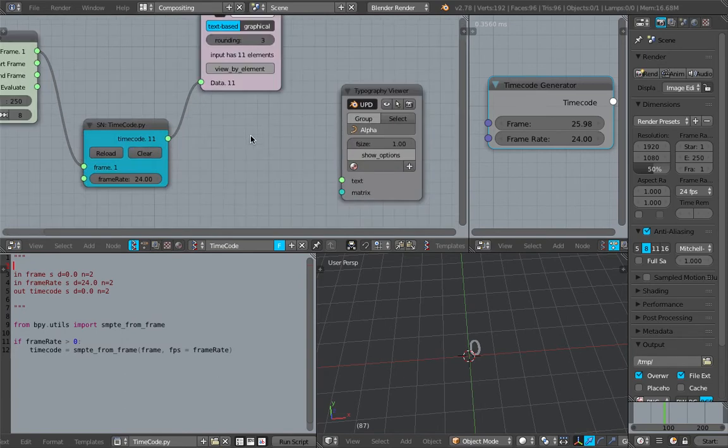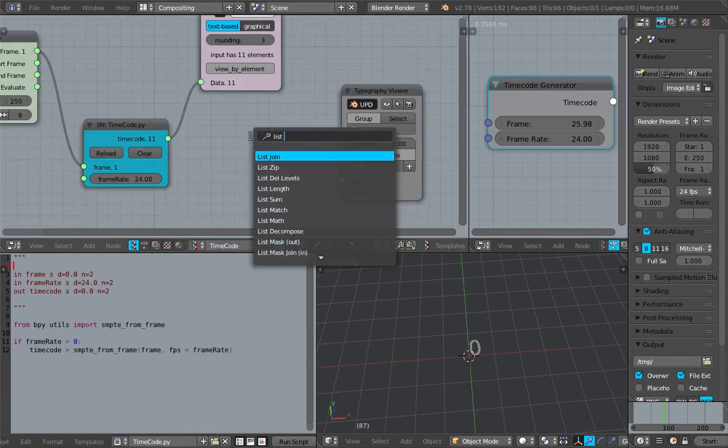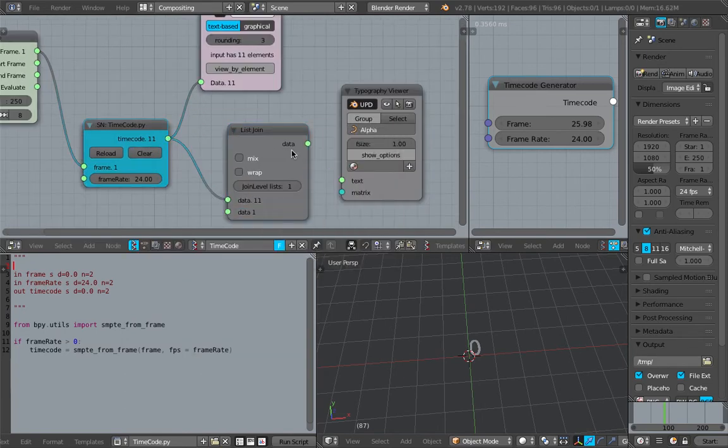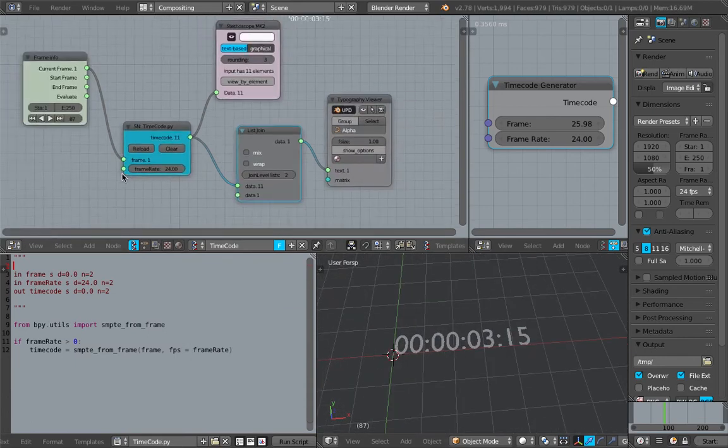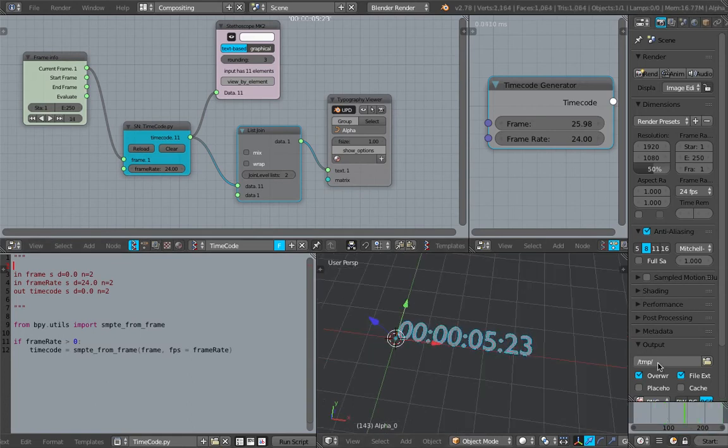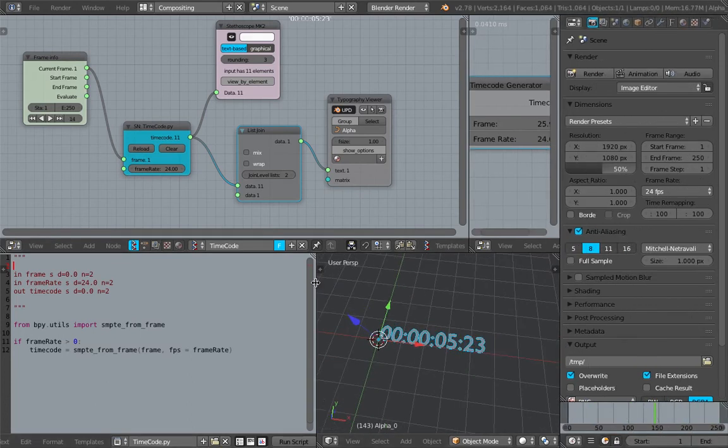Okay, still, maybe I need to join it. Alright, there you go. So if the frame is changing, we have this text changing. So that's how it works in Sverchok.